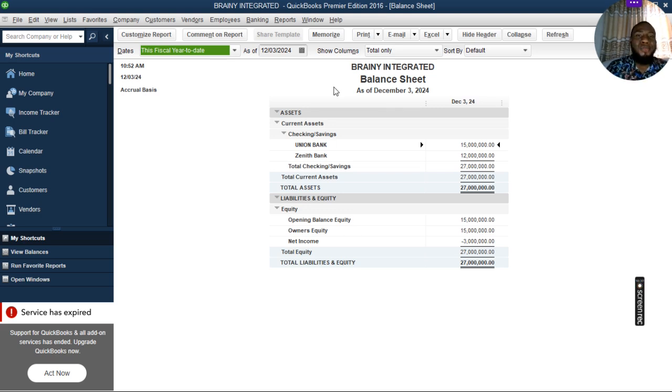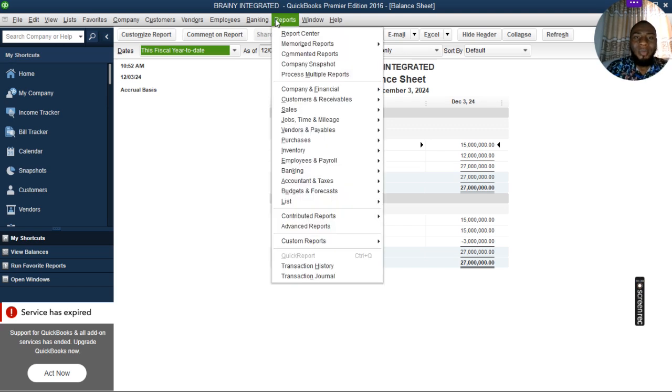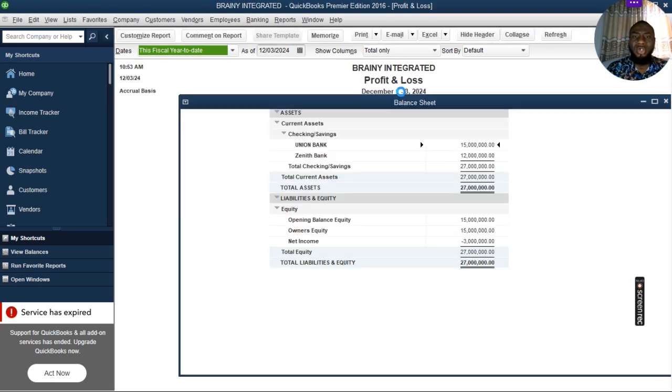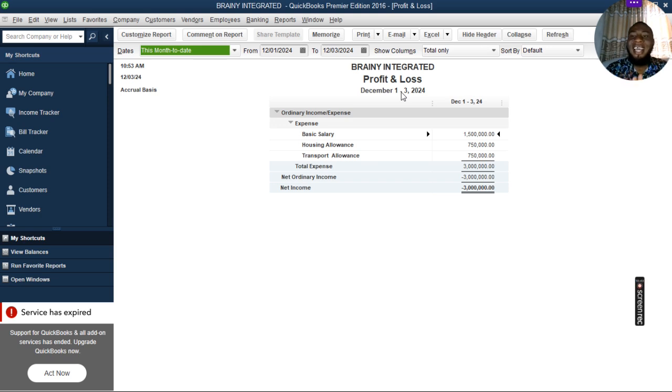At the same time, if you go and confirm in your statement of profit or loss, you will see that the exact salary has been recorded, because the amount that the company is spending on salary is the gross salary. It is just that according to the statutory requirements, we are mandated to deduct and remit to the relevant tax authority.